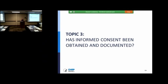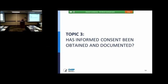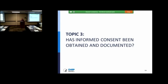Okay, so in general, has informed consent been obtained and documented? No, it has not. That's one of our big approval criteria, isn't it? So we've got a pretty big problem here. We've got to click through in this, right? Click this button to move on, and by the way, you've consented to participate in this research. Okay, which is probably not sufficient.